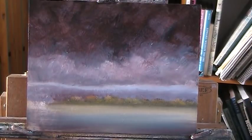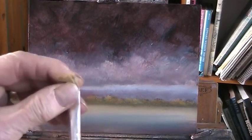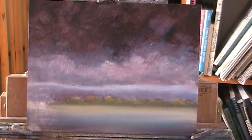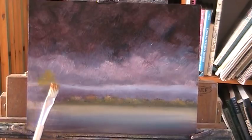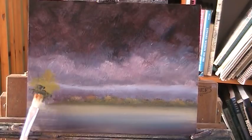Right, let's go on to some bigger stuff in here now. I'll use another brush, I think. I'll use this little brush. Cheap Chinese bristle. They're slowly losing their quality, these Chinese brushes. They were lovely, but not now. They've reduced the hairs in them. So this could be down here.